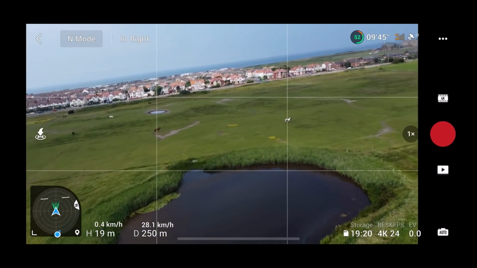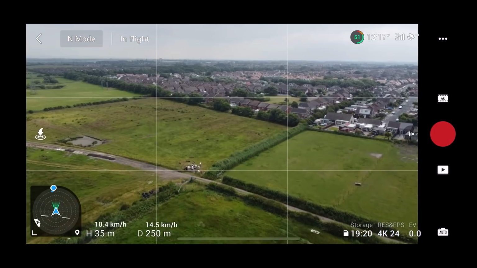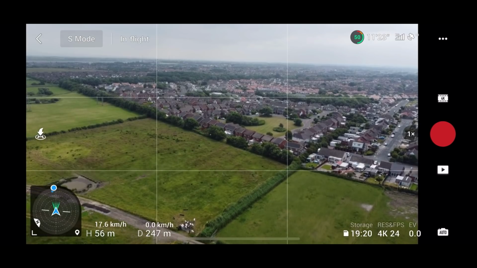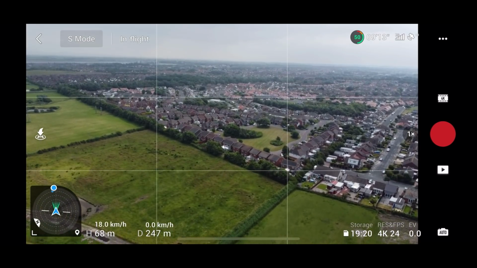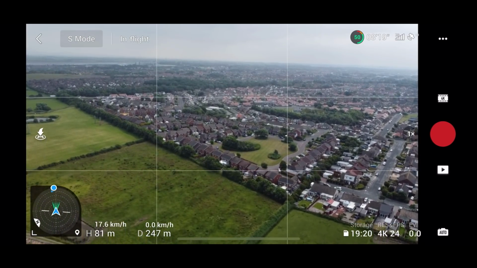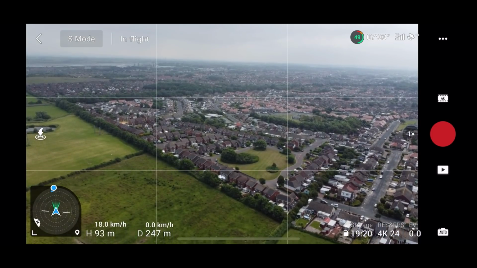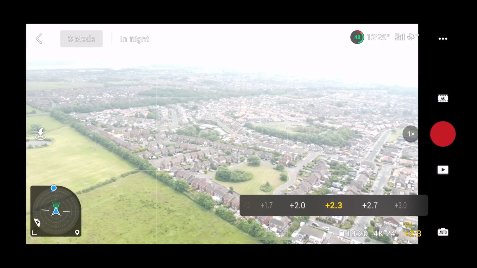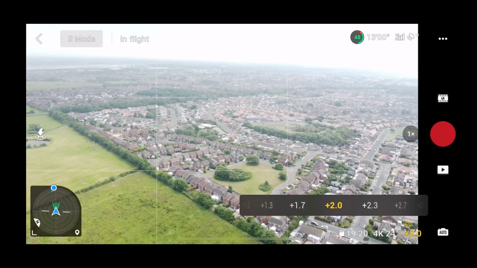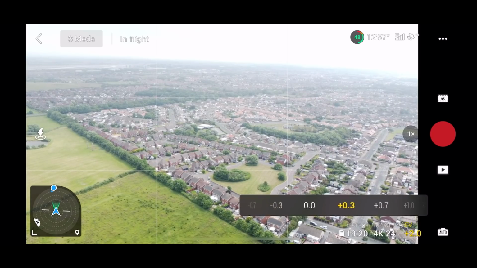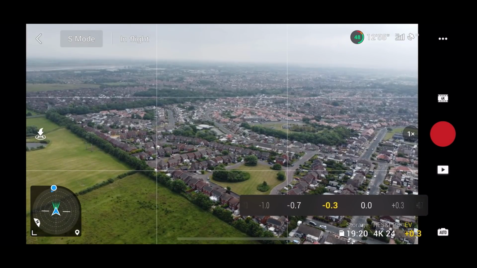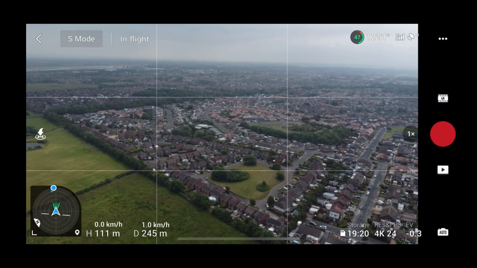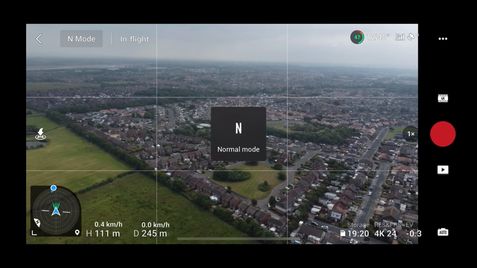I do like the new attitude indicator. I think that's great how I can now switch quickly without having to fumble pressing all the buttons millions of times. I'm just going to now increase the height to around about 100 meters. I just want to see if there's any problems with it, any constant wind warning messages, which we used to get a long time ago. And when you're at a decent height like this is probably a good opportunity and time to change your exposure, either bring it down or bring it up. It is heavily washed out in that top right hand corner, you can see there, so an ND filter would have been perfect for this today, but I'm just doing this quick video for you.